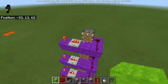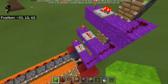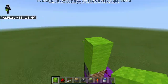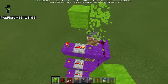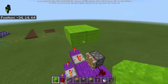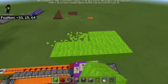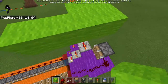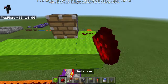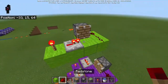Onto the lime circuit. Now this circuit is the exact same as the purple circuit, just rotated a bit. So we're going to place one, two, and then to the left one. Break these two blocks and then make a little square, just like that. Now come out two. You can already tell this is going to be kind of like the purple circuit, because our piston is going to go here — two redstone, a redstone torch, a redstone repeater — and we got our thing. So push down, fall, and it'll keep falling down into the red circuit.